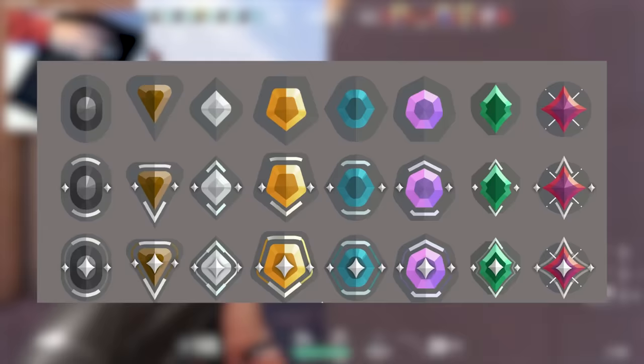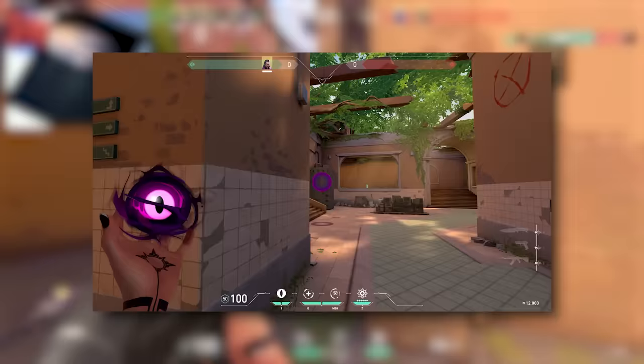In this series, I will be going through the different ranks, starting with the lowest, Iron, and working my way up to Immortal while explaining how to improve in each rank. At the end of each video, I will be giving my thoughts on the rank and a few tips and tricks to help players get out.